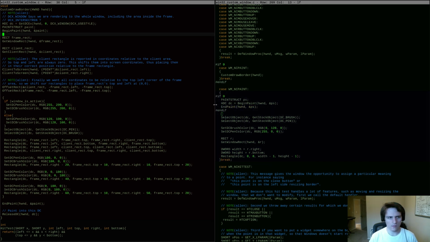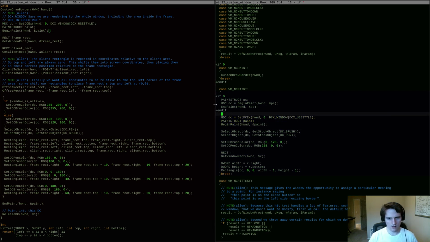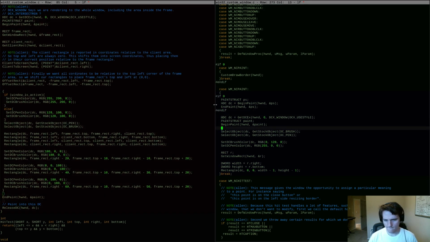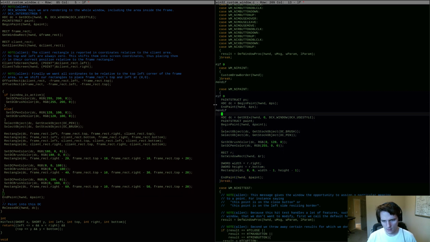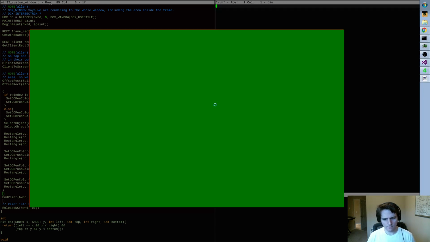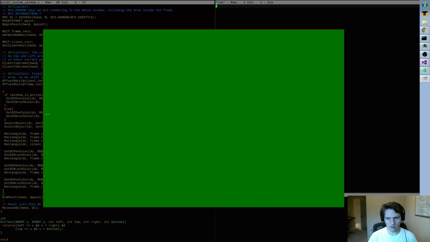If I take that out and I get my DC this way, that maybe makes a difference, and now I'm allowed to paint the whole window. I am. And I also have created a whole bunch of problems.